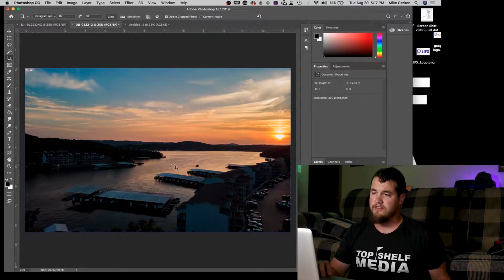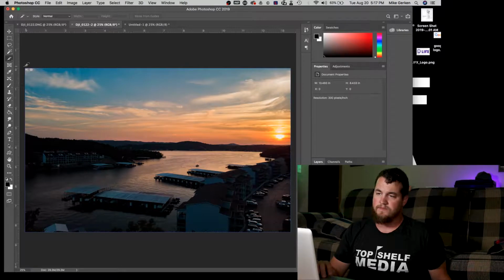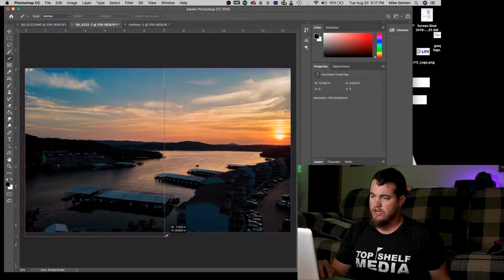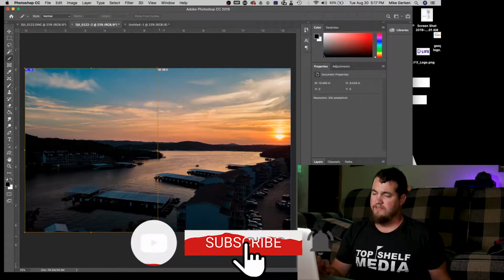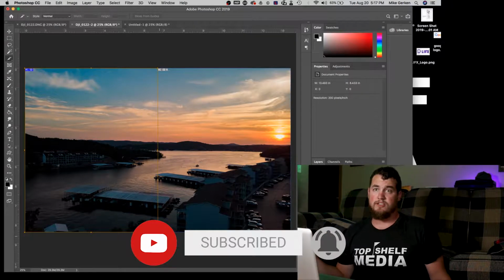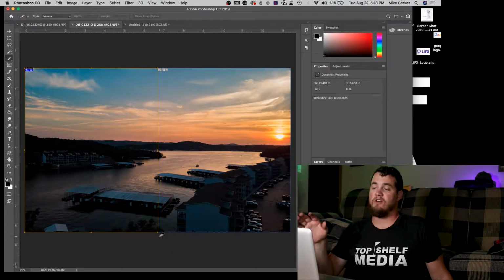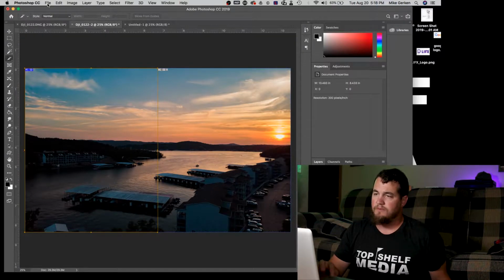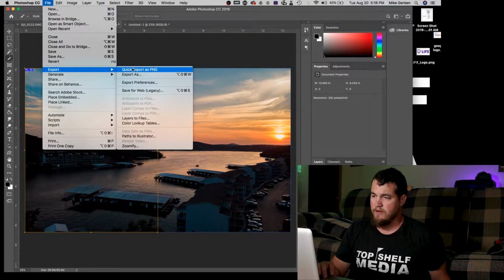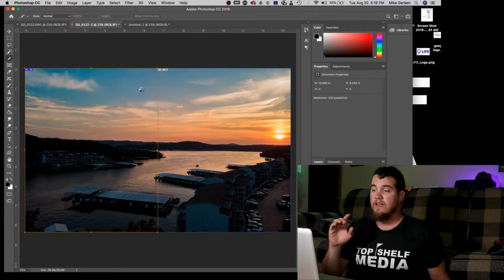And then all you got to do at this point is, if you hold down the crop tool, you can go to the slice tool. So I'm going to make a slice here, make it halfway, and then we're pretty much done. So I've edited the photo, I've cropped the photo, made the slices. Now I'm going to go to export. I'm going to go export for web.